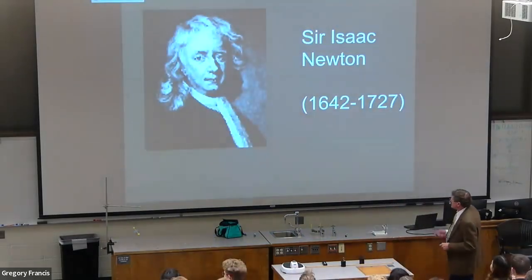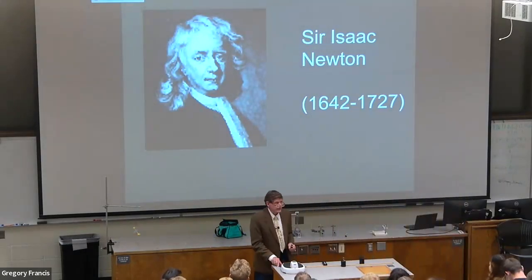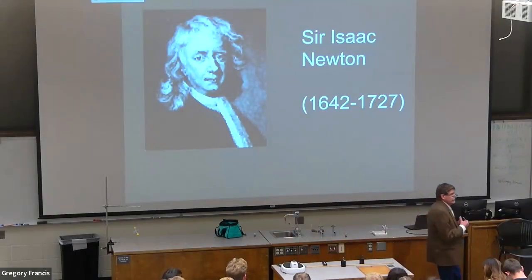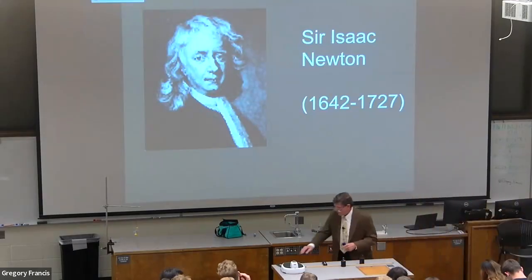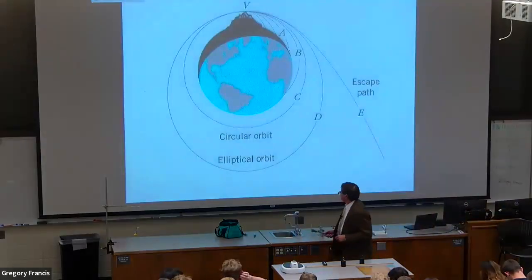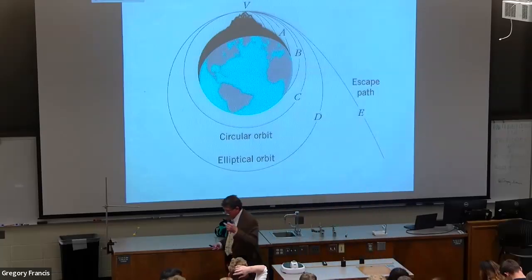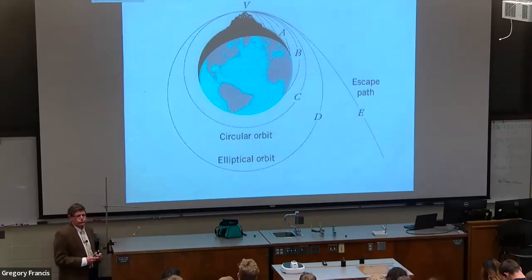Okay. Let's talk about Sir Isaac Newton. You remember he gave us the calculus, but the reason he gave us the calculus was because he was working on gravity. Now you remember there's this story about how he came about gravity. And it involves this diagram that we find in his notes.